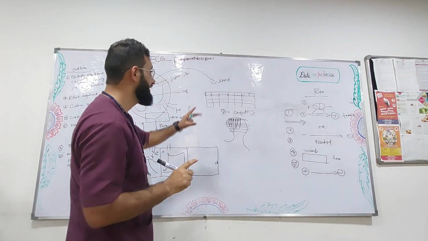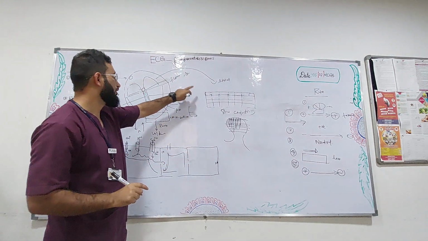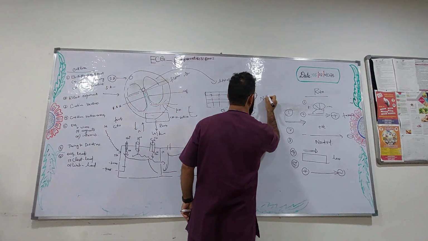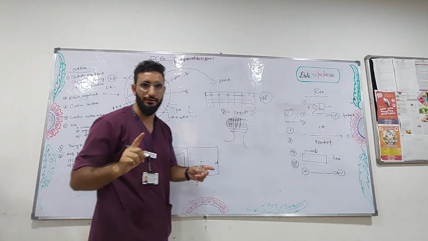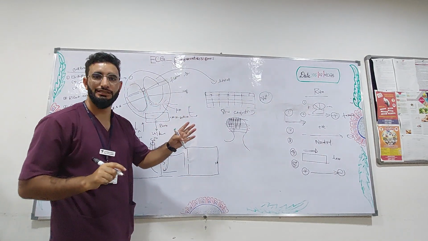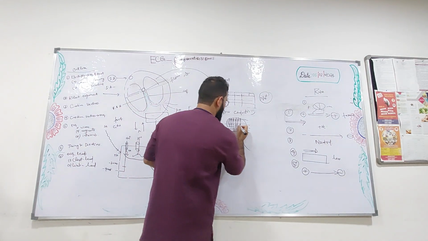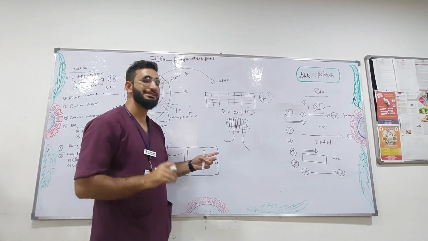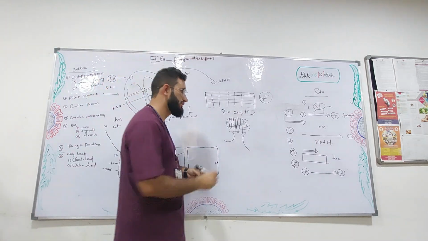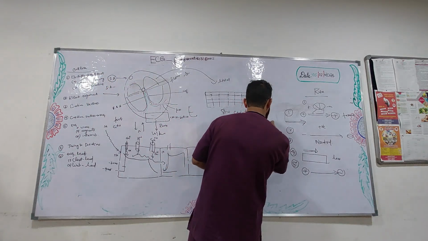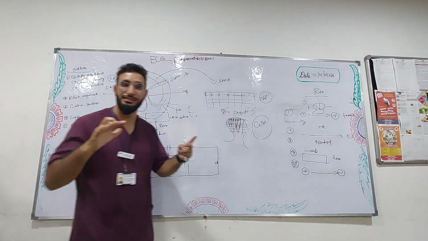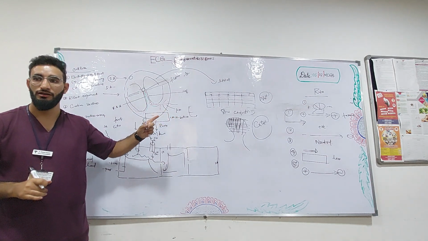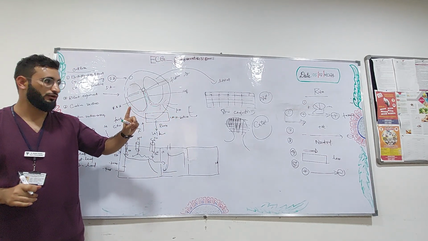Again, one point I will tell you: the depolarization of the atrium is sodium ion dependent. It is sodium channel dependent. Sodium is first, this you remember. And the AV node depolarization is dependent upon calcium. This is a very, very important point. That is why whenever there is a junctional arrhythmia, the drug of choice is a calcium channel blocker.